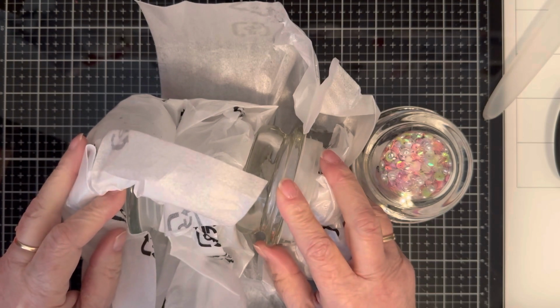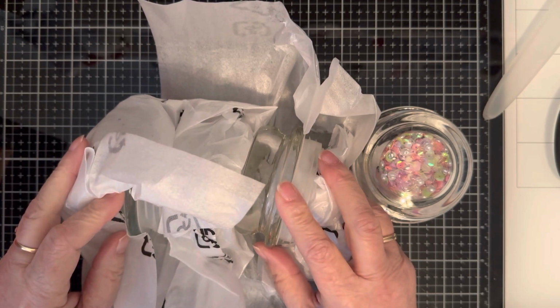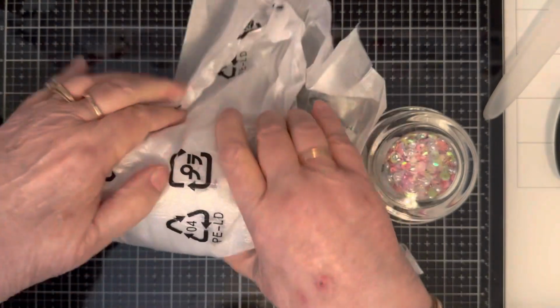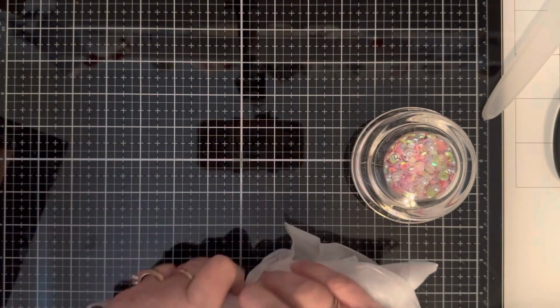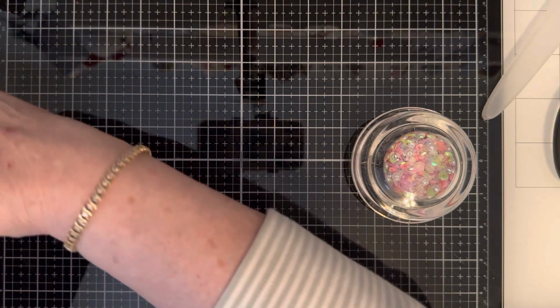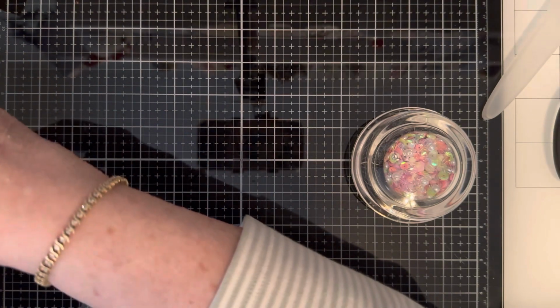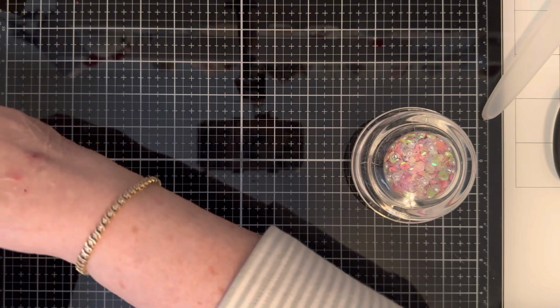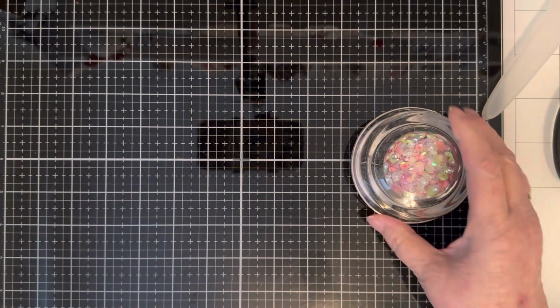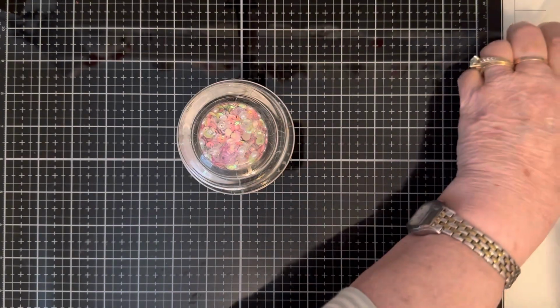One cover. I found this deal on eBay for nine jar covers. Nine jar covers with shipping was $20. So I thought that was an incredible deal. So I hopped on that one right away. It's the only one I saw on eBay. And her packaging, this woman that I bought it from, her packaging is incredible. I had it in just a couple of days. What a fantastic find.